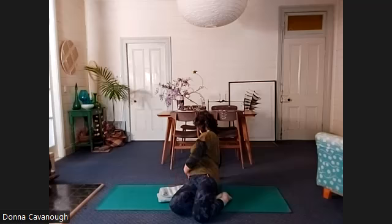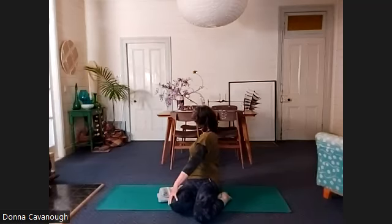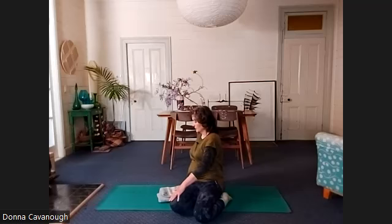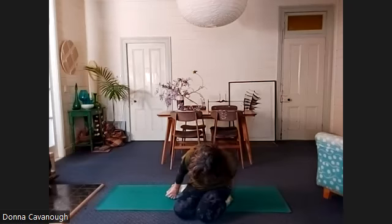You can either stay leaning back, experiencing that twist of the ribs in the belly, or sitting back more upright in the classic posture. Beautiful. And releasing. Bring the legs back to center. Comfortable legs for you. Sides of the waist should feel nice and long now.